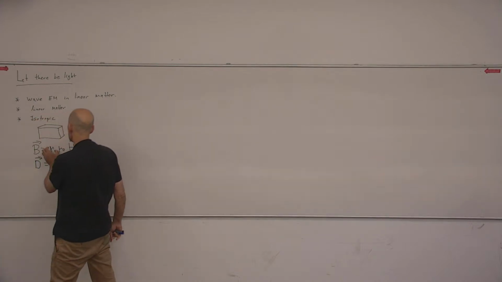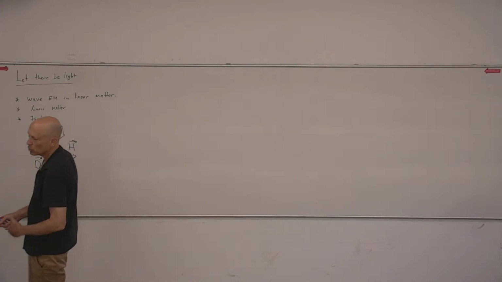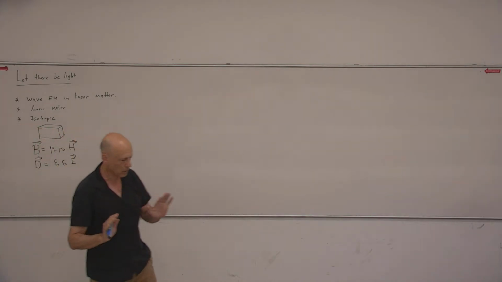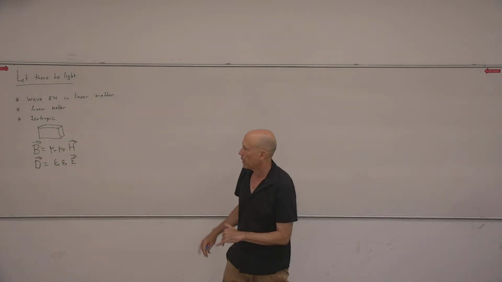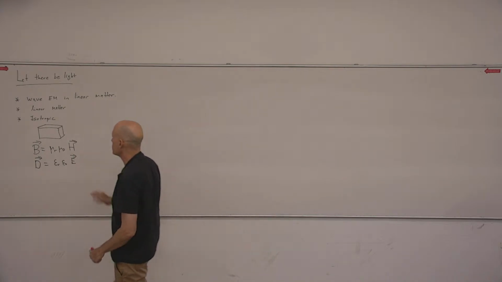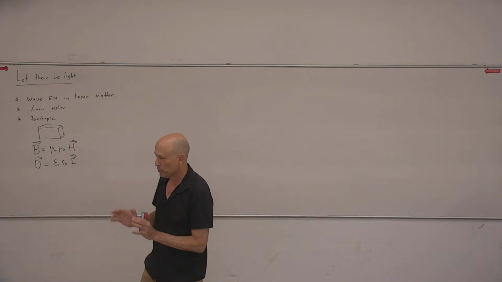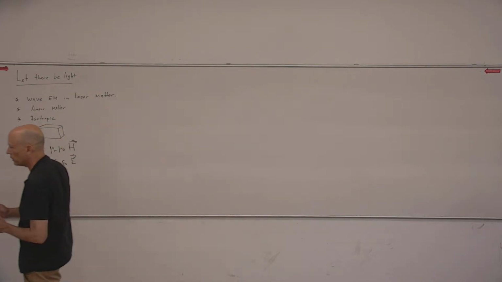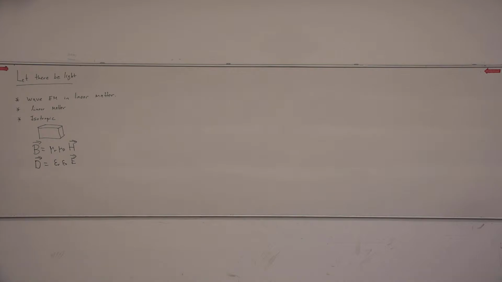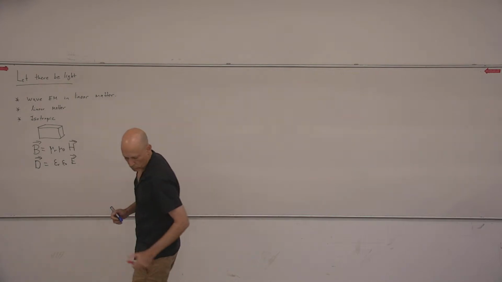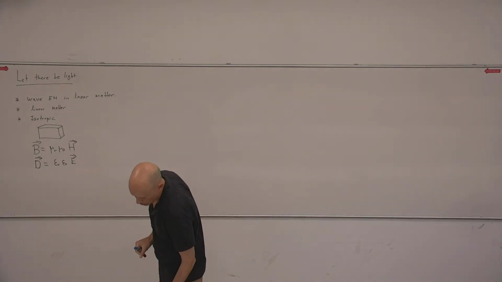So in reality, this mu r and epsilon r can also depend on the frequency of the light and things like that. It's really complicated, and we are simplifying things here a little bit, which is applicable for some materials, but not for all. And that's a good thing, because that just means that nature is complicated, but we don't want to go into all of the complications. And as long as we understand what we are doing, this is of course fine. So what we want to do is solve Maxwell equations.